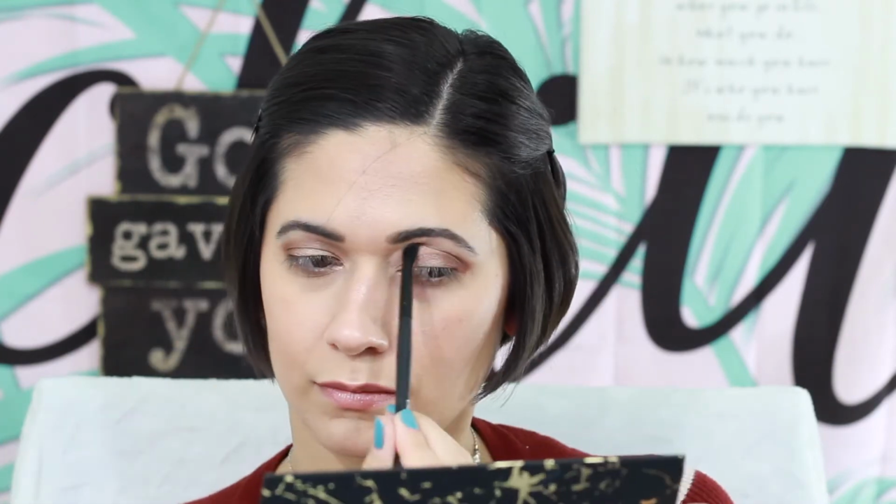Okay, so I was hoping for it to be a little more pinky, but it's really just more of a nude color. I don't hate it. I actually think it's a really cute color, and I'm really enjoying it. I just assumed, I don't know why. I guess in the pan, to me, it looks more like a very soft pink, not a nude. So that's why I'm a little confused. Like a rosy pink is what I'm getting from this. But there is a little hint of pink in there, but it's really more of just a tannish shimmery shade when applied to the lids. Not that I'm mad about it, I'm just a little upset because it's not really true to color if you ask me. I'm just going to go in and blend the edges with Mona a little bit again.